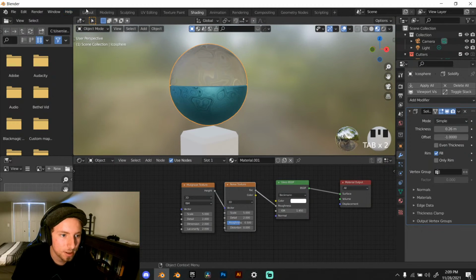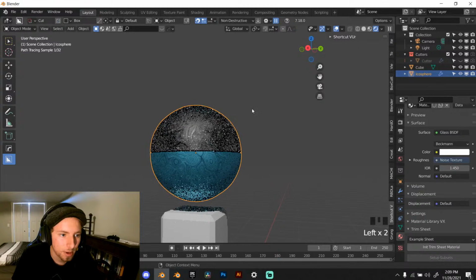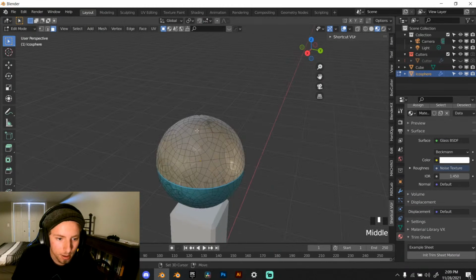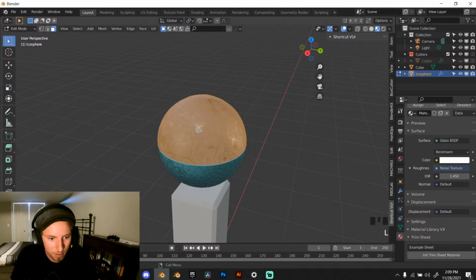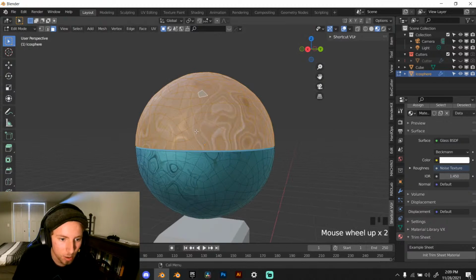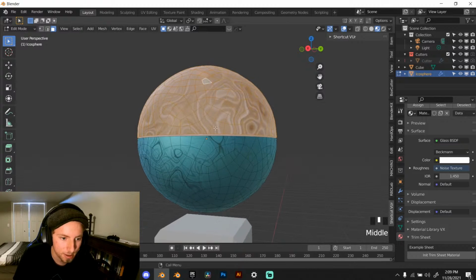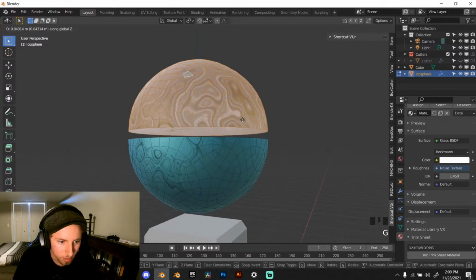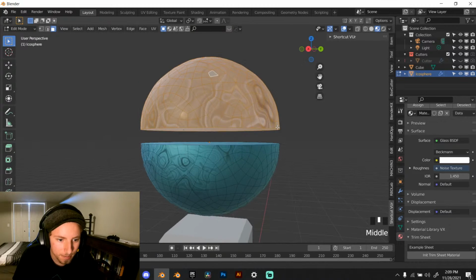So let's go into layout here, back to there, and let's select this top half. Press L to select all the connecting faces. And we're going to just move this upward a little bit, like that.